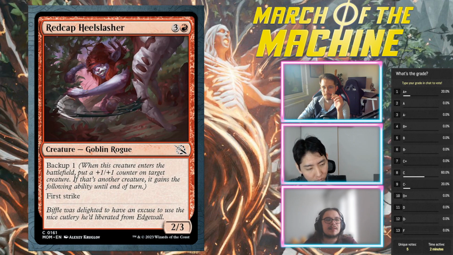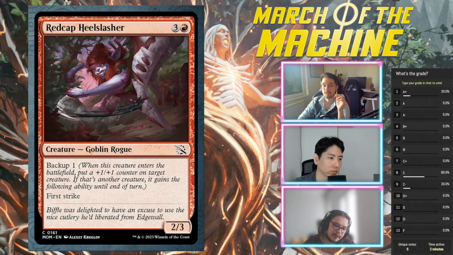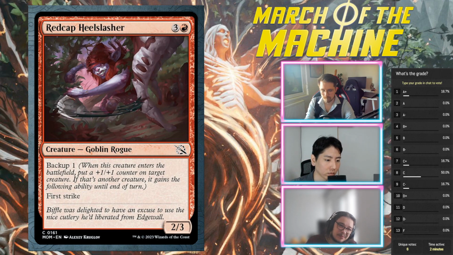It does block really well though. If you put a counter somewhere else, you enable an attack, and it kind of attacks when it comes down to some degree. And it is pretty hard to attack into. Even a 2/3 first striker is kind of difficult to attack into. Some 3-drops do attack into those. Very few 2-drops attack into them.